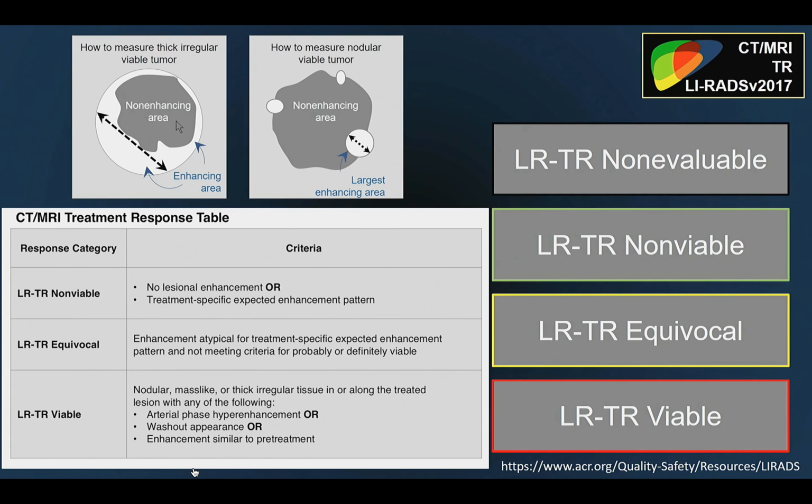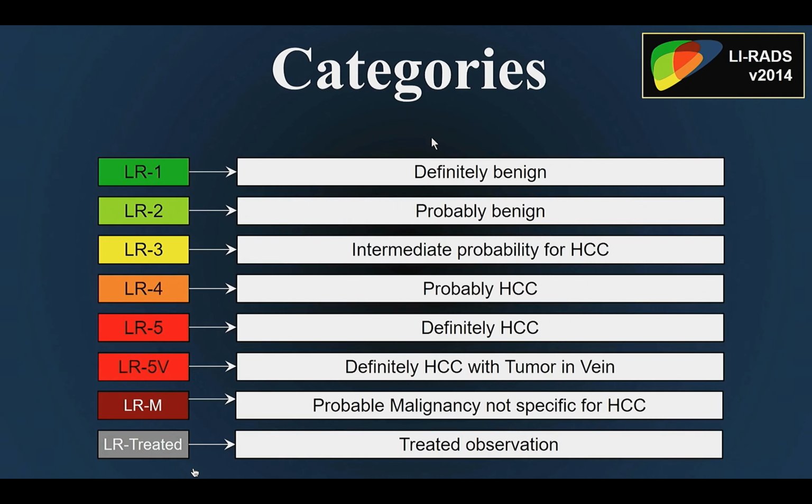And then, included with that content is also more specific content about how to do things like how do you measure the residuum from an ablated lesion. So we decided to adopt what many other institutions have when they're talking about residual tumor. You do a measurement that does not cross any areas of non-enhancement. So you put a measurement down however you can fit it so that it's only crossing viable tissue, and then that's the measurement that you report as far as the area of remaining viability. And if it is a crescentic area like this or separate nodules, you measure the biggest one that's associated with that treated observation.